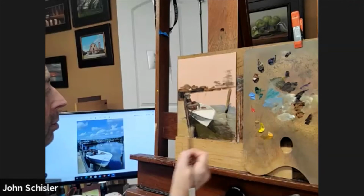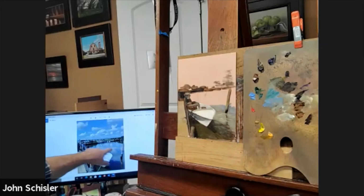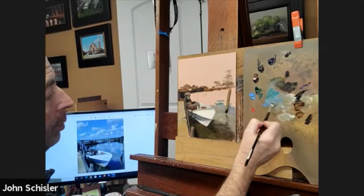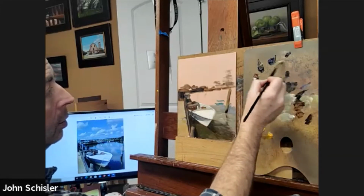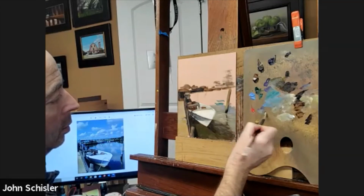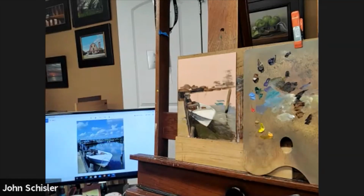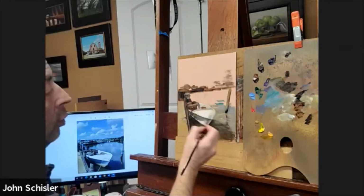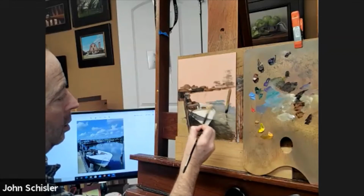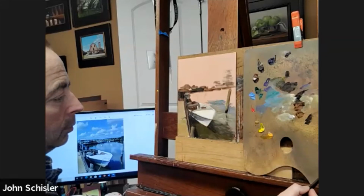I'm just going to keep, as I come up here, just grab different colors. I see blotches of white for the clouds, but I'm just going to keep some movement, keep a lot of different colors. Can you paint them in later if you want? The clouds, yeah, you can, but if you do it wet on wet, you'll get a better blend. Well, that's what I mean. You'll kind of get your blue in there and then throw white in. Okay.